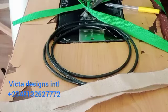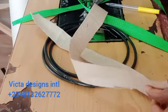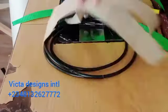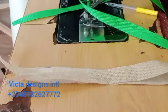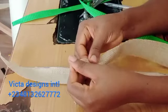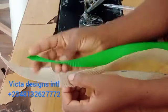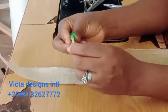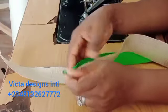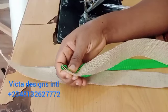On your jute material, you measure 1.5 inches by 18 inches. You cut out 2 of it. You can use big belt for the handle also, but I'm using jute and 1 inch belt. So you fold it into 2. After folding it into 2, you tape it with belt. I hope you can see what I'm doing. That's all you do. So after taping it with the belt, you sew it straight.